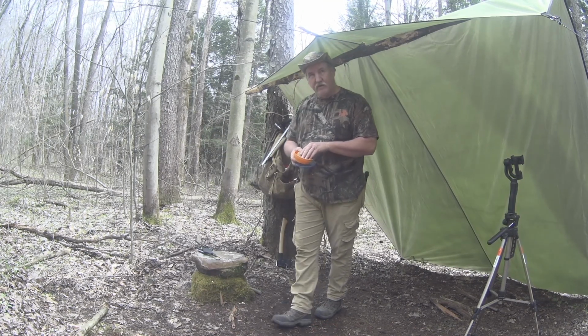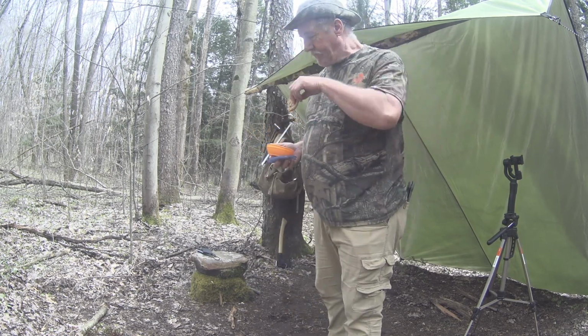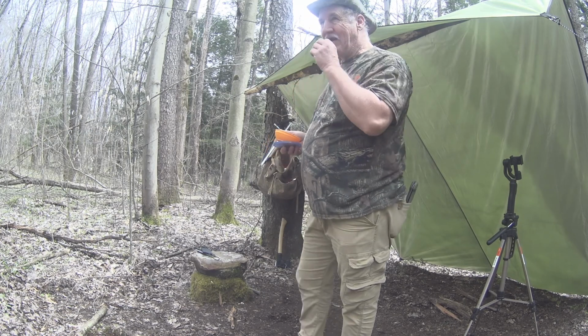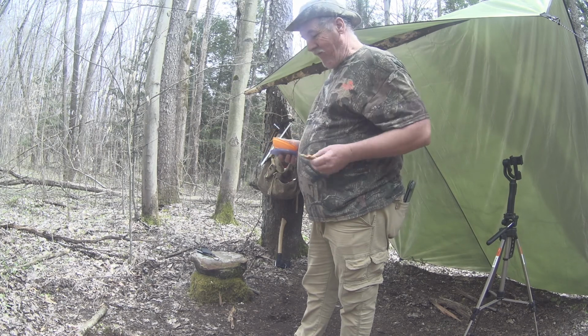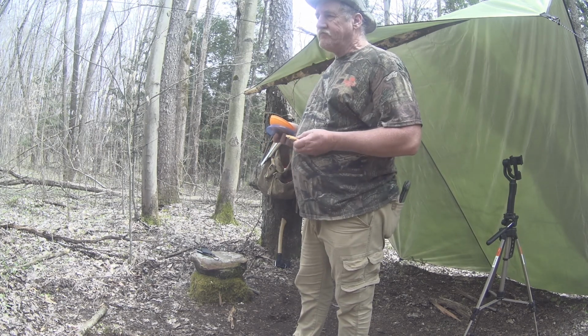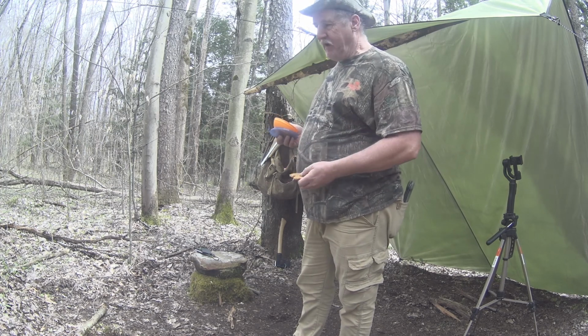Couple cookies, oatmeal raisin. Didn't get a chance to have lunch. Might as well snack.